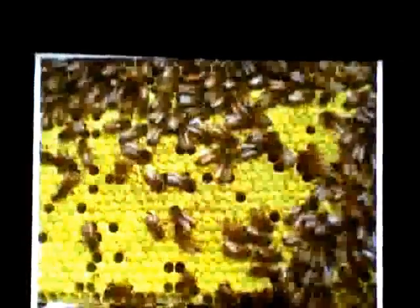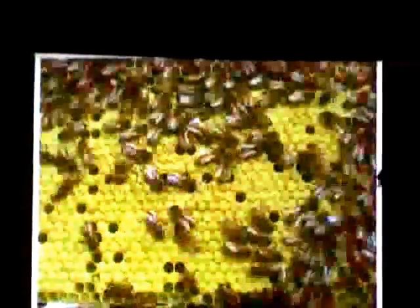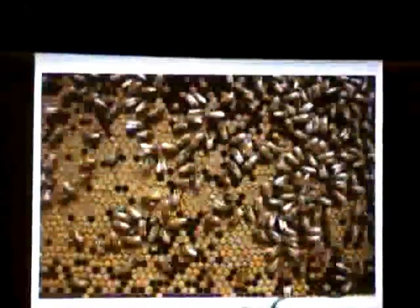This is another picture of a pretty normal brood frame. If I saw something like this, this looks fine. This looks fine to me. I wouldn't be concerned with some open cells. I'll show you some pictures later where you might start to be concerned.